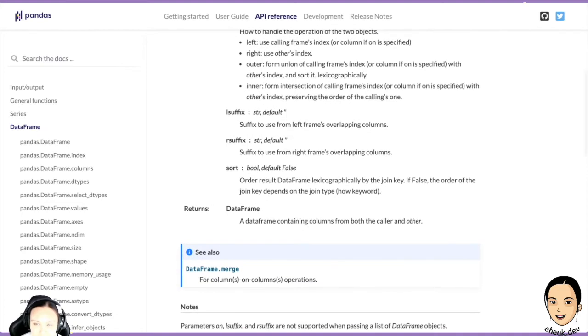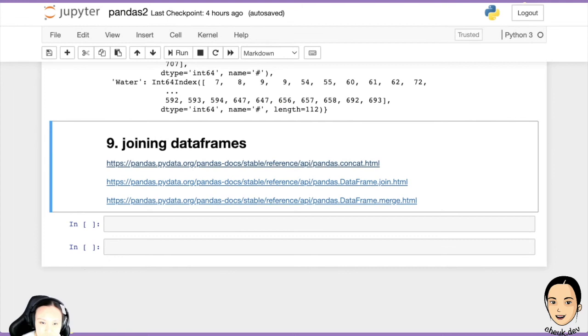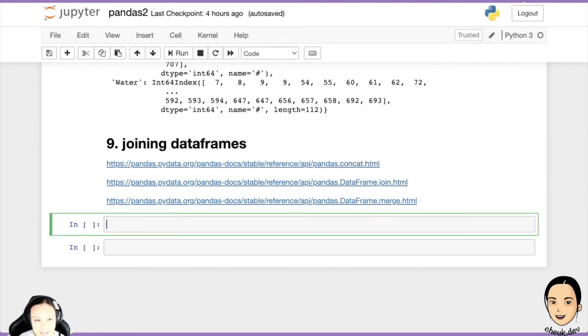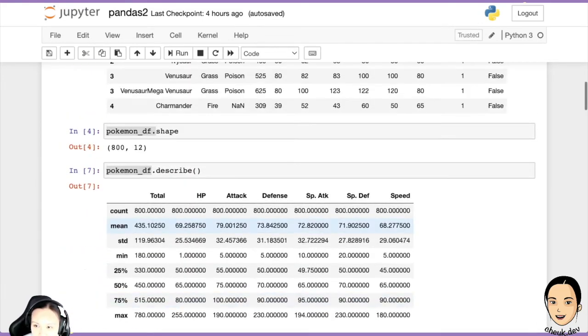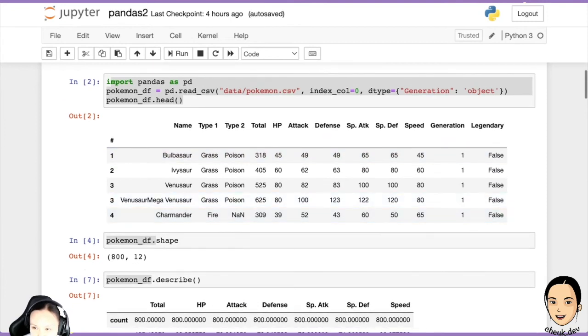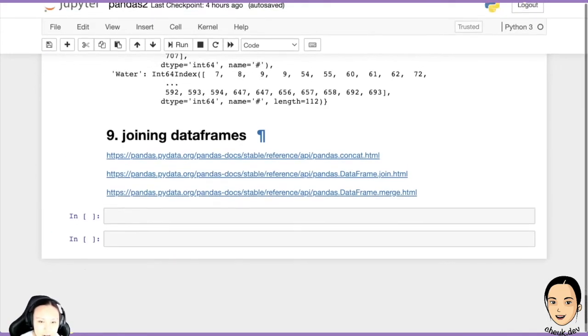Okay, so let's do some actual things. Let's make up a data frame. Remember we have all these generations, right? What I gotta do is make an emoji representation of the generations. I know that it's generation 1 to 6 in this data frame because I've been playing around with it a bit.